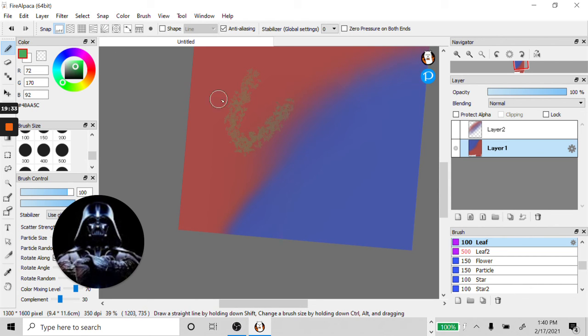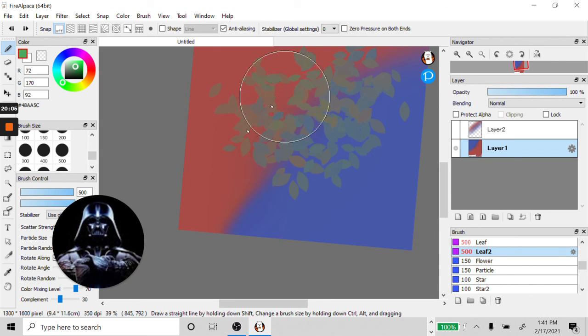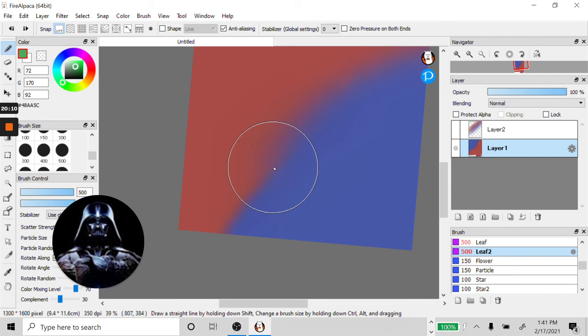Alright. No, there's no opacity. Why is it like so? Alright, yeah, see? But this is Leaf 1. It looks kind of good, but the leaves look really weird, man. See? Up close, that's what they look like. I don't particularly like them, but I guess if you want them to be really small, then you can do whatever you want. But Leaf 2, if I'm drawing a tree or something, I use Leaf 2 more. They just look better to me. But it's all preference, really.